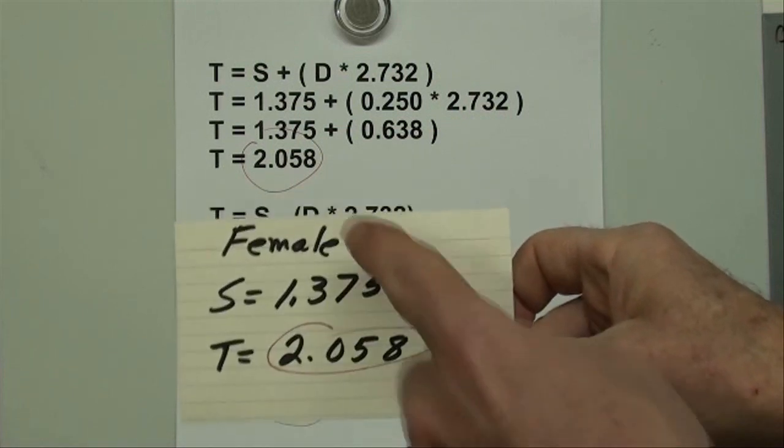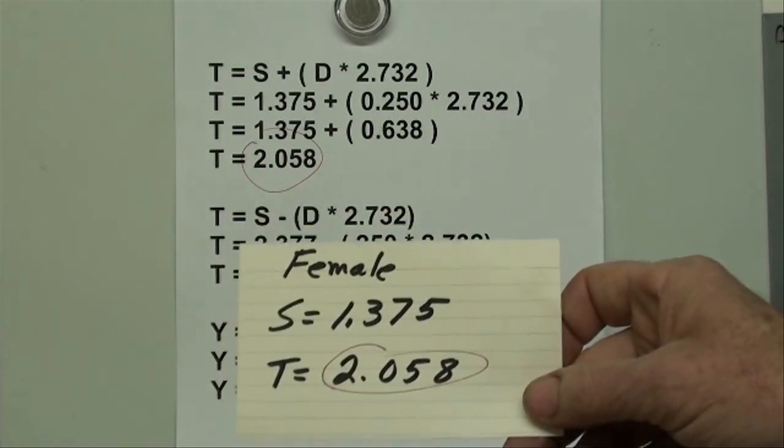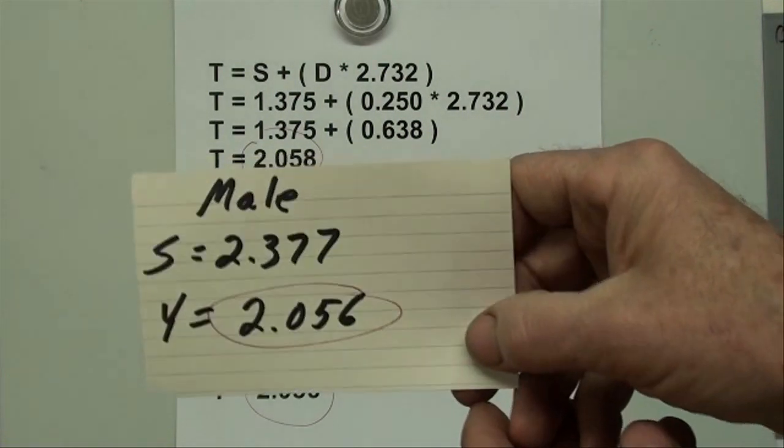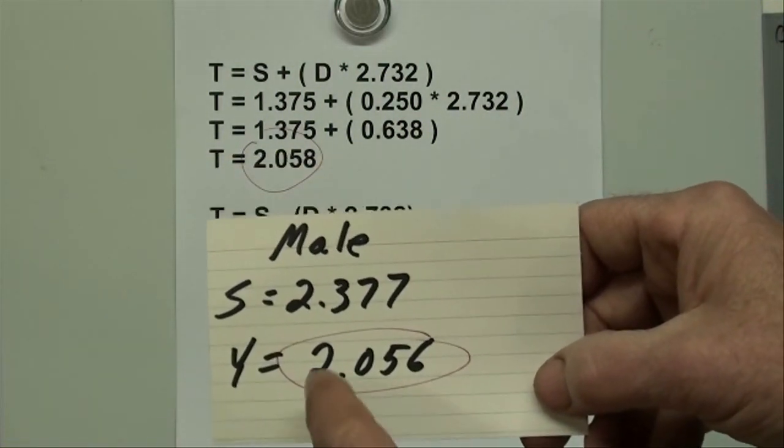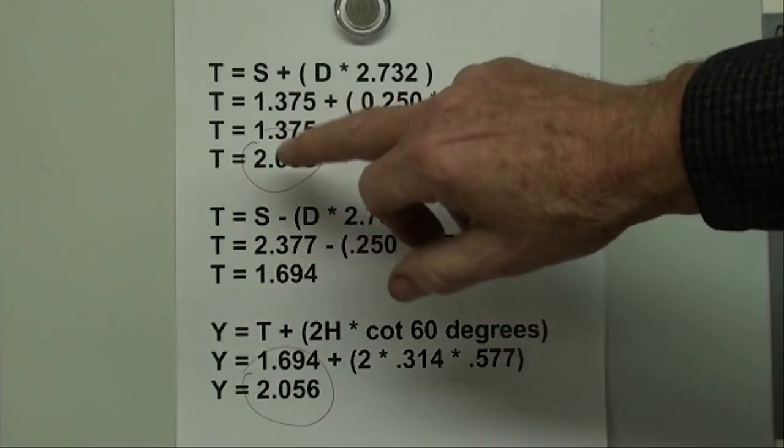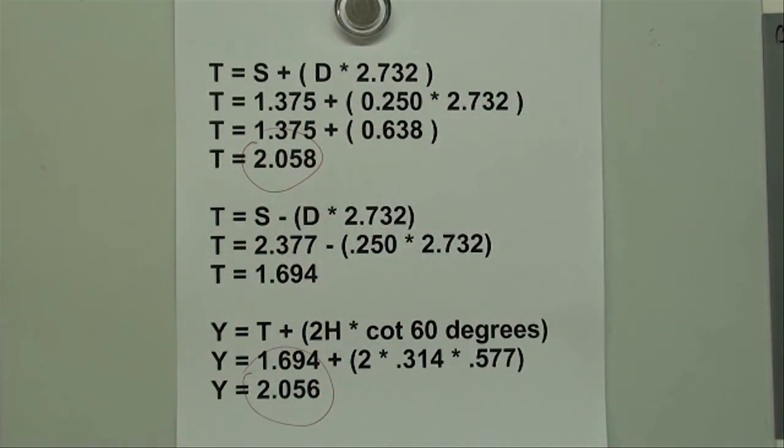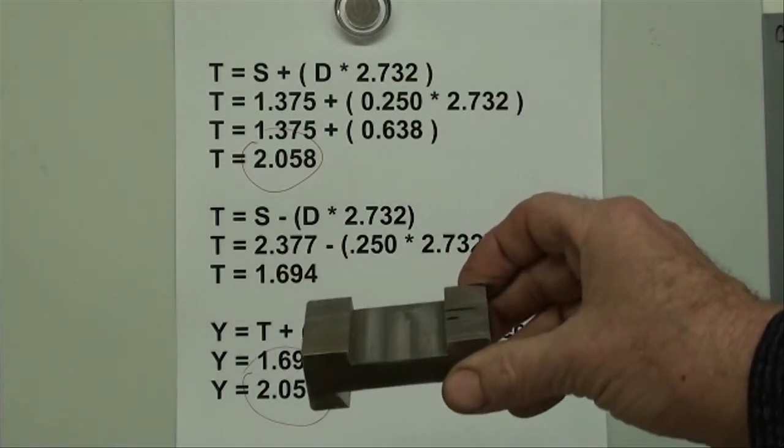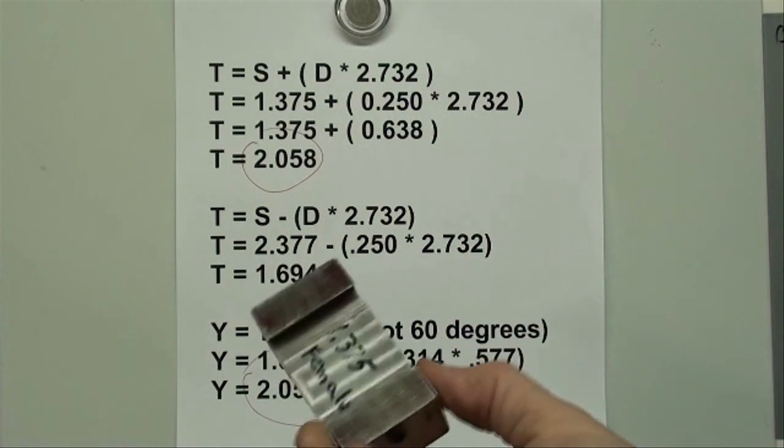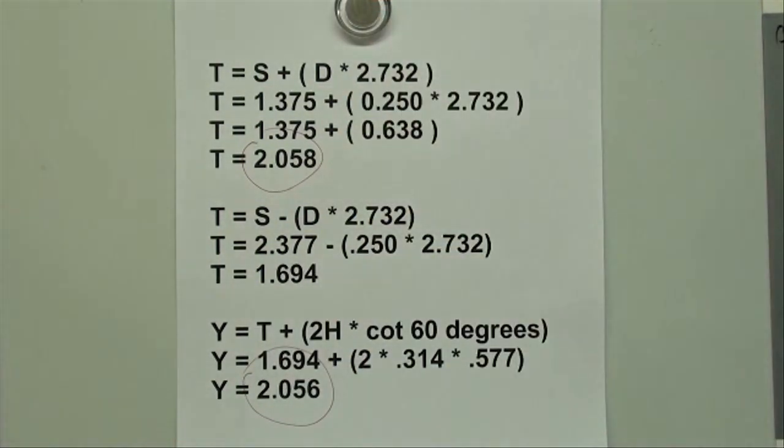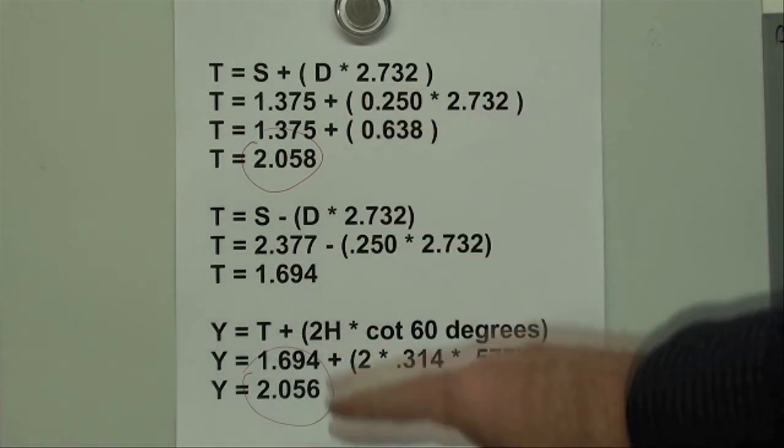The answer here on the female is 2.058, and on the male over on the Atlas lathe, Y equals 2.056. Notice that they are not the same - there's about two thousandths difference. Naturally we have to have a minor difference there, and that would be the tolerance. If they were the same, you wouldn't be able to assemble them. You'd have to drive them on with a four pound sledge. We've got a two thousandths clearance here, which isn't very much when you think that the average human hair is around two thousandths. That was a real good fit.